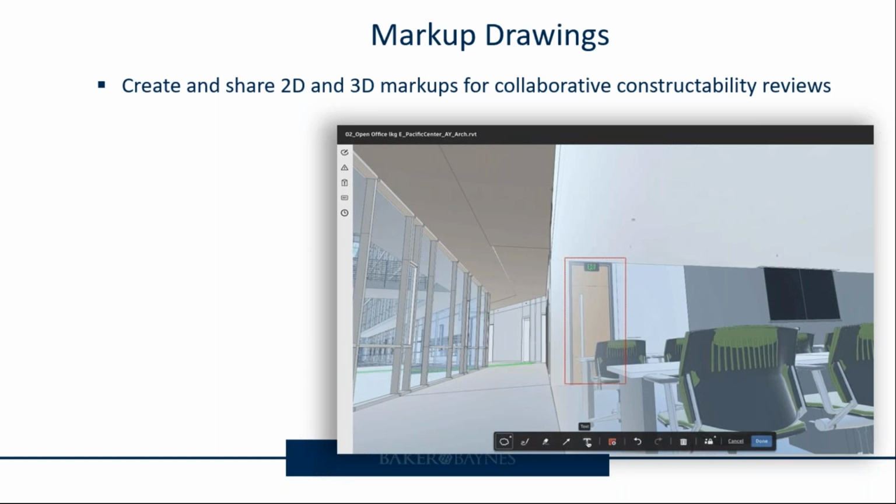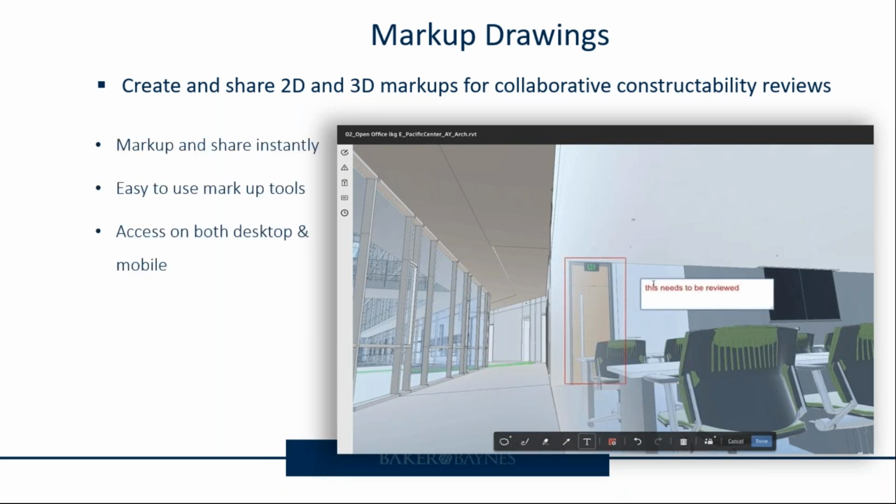So let's say, for example, at the time of ordering the doors, the contractor picks up that the opening size allowed for on the structural or engineering drawings doesn't match the door on the schedule. You can then highlight the specific instance in the model, make a note, and then share it with the structural engineer or the architect, and they would then have the opportunity to provide clarity on how to proceed. So as you can see, the marking up tools are fairly easy to use, and once again, this can be done on either desktop or using a smartphone.